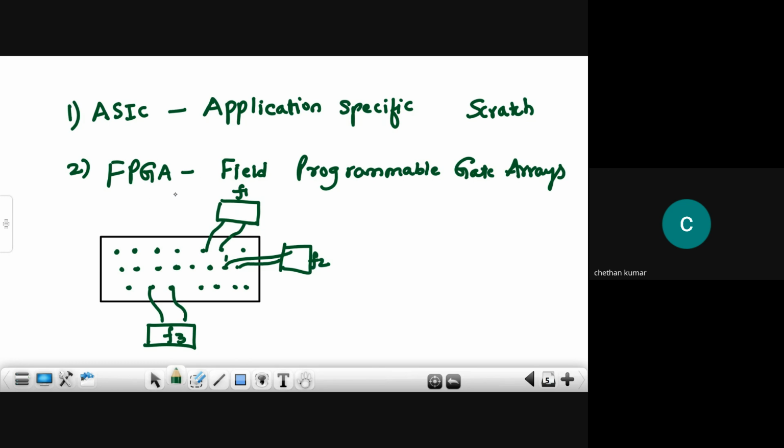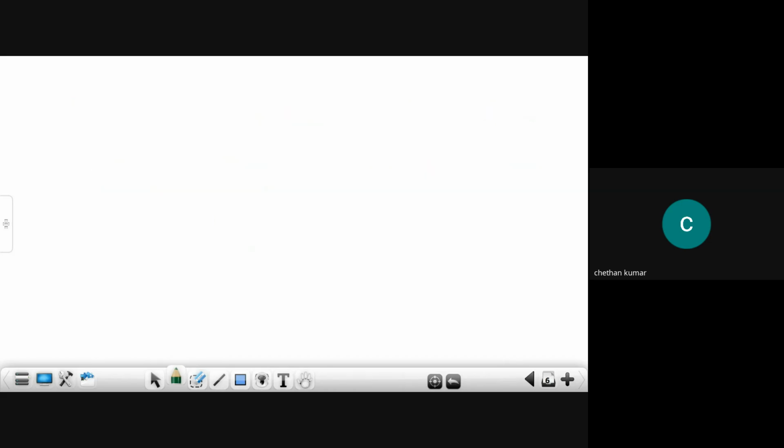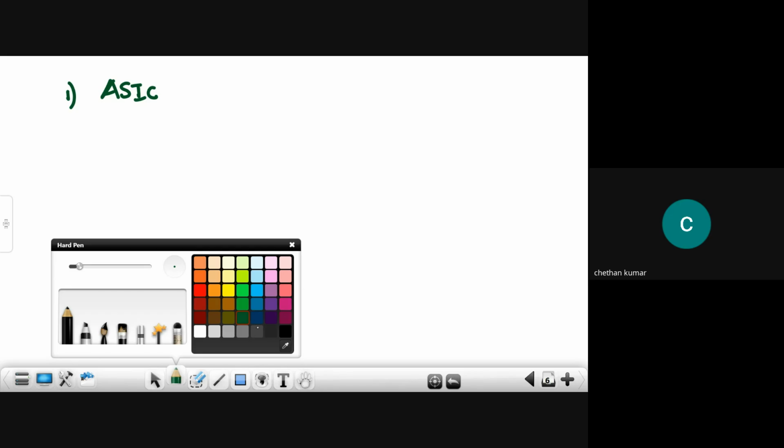Okay, so now let us understand the difference between ASIC and FPGA through some examples. When it comes to application specific integrated circuits, I told you one thing, that this IC is meant for only this application. For example, what are the home applications do we have in our regular life?